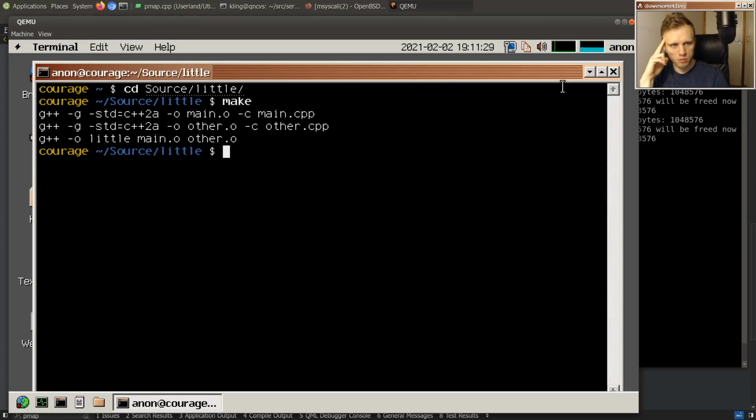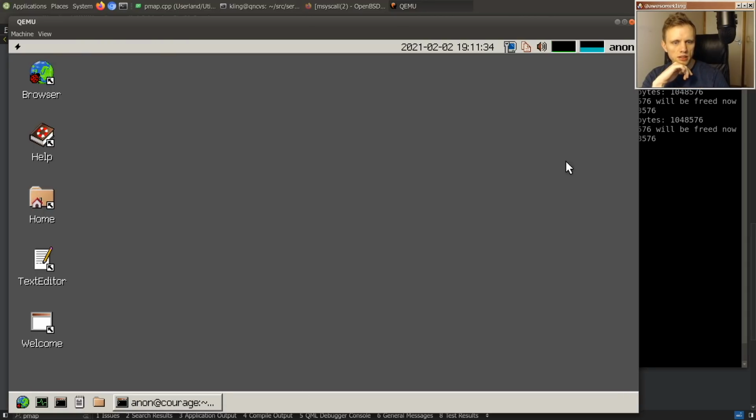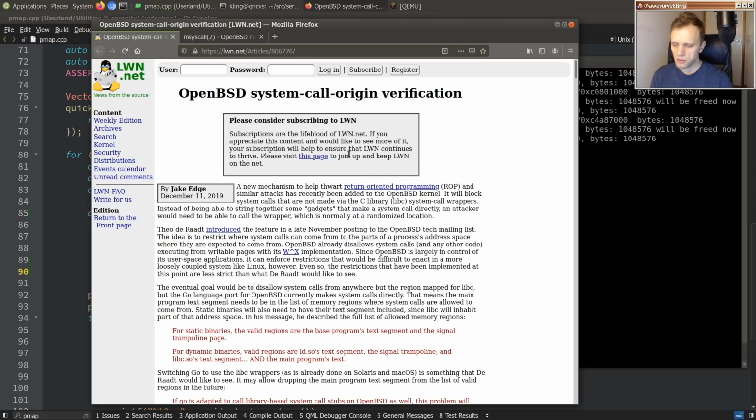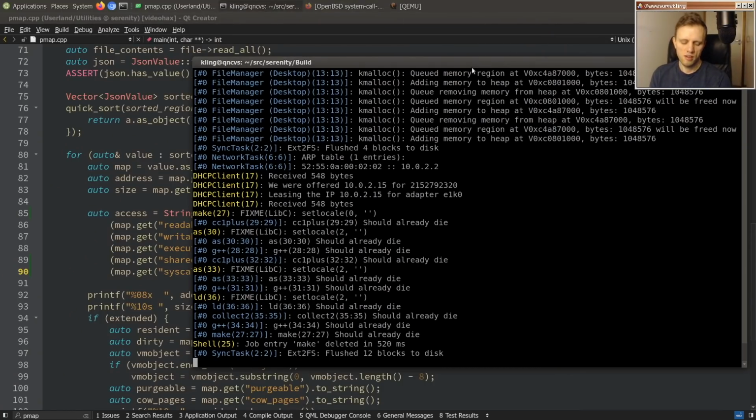I was just thinking, is there something more I want to do in this area? There's probably something more we could do with this, but I'm kind of drawing a blank on where to go with it. So maybe we're done for today. I hope that you saw something interesting here. I thought this was pretty neat. And I'm happy that this story came up today. I read about it on Hacker News, I think, because it was kind of interesting. It's an interesting concept. So now we have it. It doesn't work exactly like OpenBSD, but it achieves the same thing. So cool.